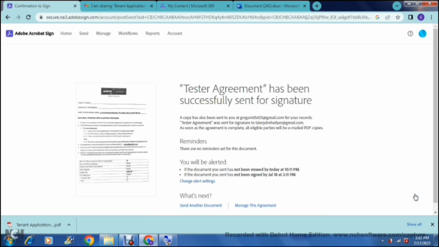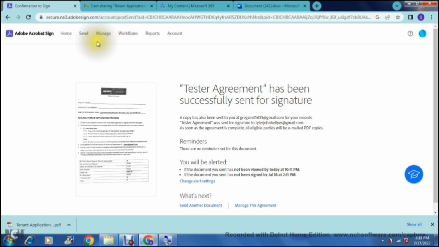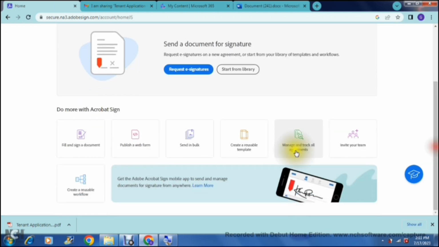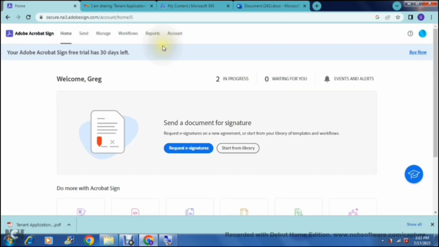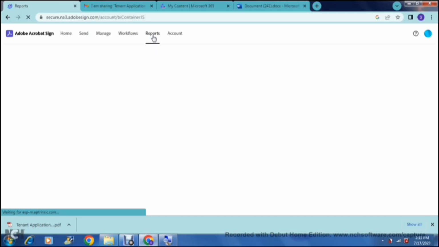He or she can now open the document. If you've set a reminder on your document, then you will get a reminder and the recipient will get a reminder on the appropriate date. And then you can go into another document if you would like, or you can just jump back into your home page and you can access all of these tools as we have mentioned before. And once you're done with all of that, you can jump into the reports tab up at the toolbar, and you can see now all of the reports pertaining to your documents that you've sent and that you've received.